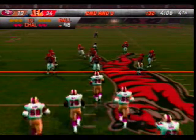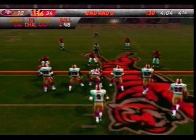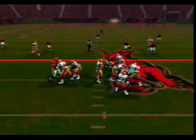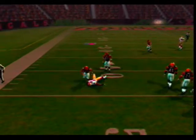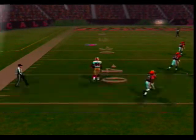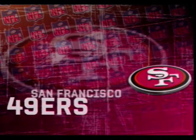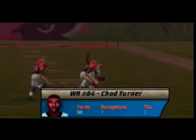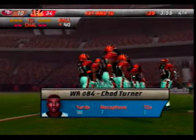Ball at midfield. Ball on the 48-yard line. Let's go! Get it going! They're blitzing. Throws it. He hits his receiver. Hopkins comes up to make the play at the 40. This is what they have to do. Keep making completions down the field and move the chains. Watch this one. He knows he's got to get the first, and he picks the right guy to throw it to.